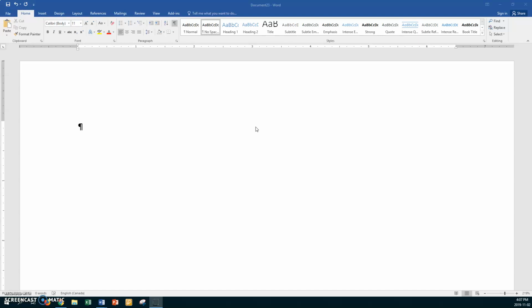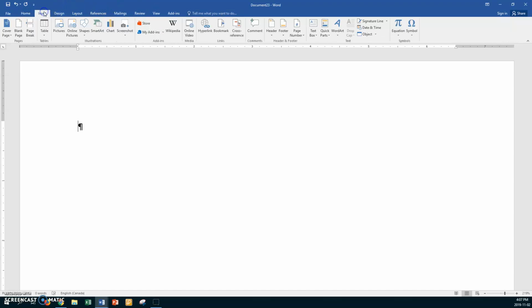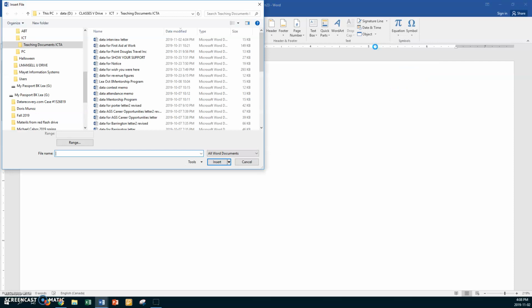All right, so first of all, make sure that you are on a blank sheet, that you've got no spacing turned on. All right, what we're going to do is we're going to go to Insert. You've been there before, but this is new. Now, click on the drop-down arrow for the word Object. We don't want an object, we want Text from File, because I keyed the text in for you. So Text from File.